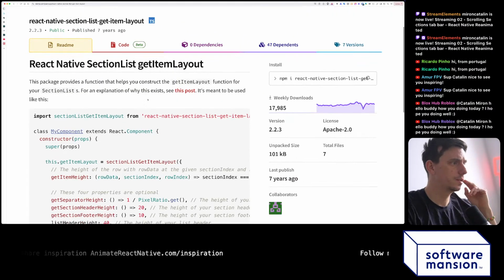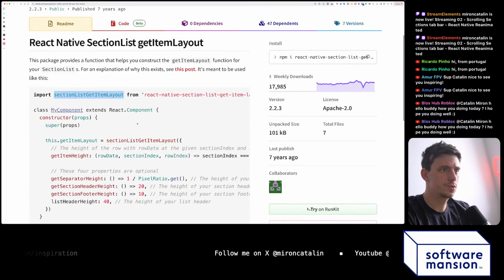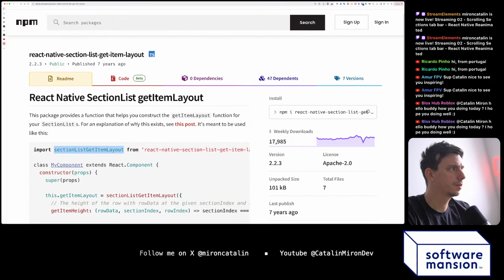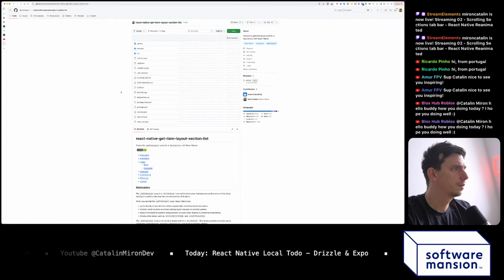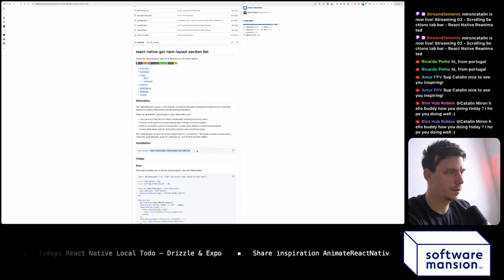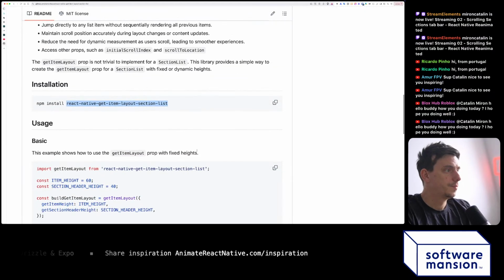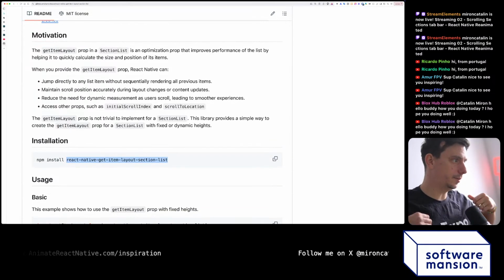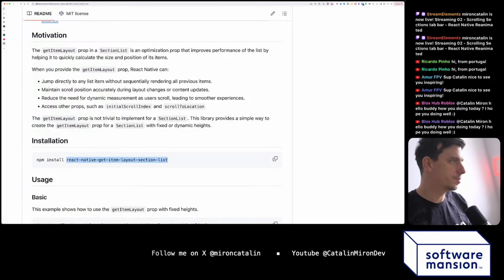So is this package that is going to help us with the sections? Is this one? Not even sure. Is this one? Okay, so React Native get item layout. Let me zoom a bit so maybe you can see it. So is this package that is going to help us to better calculate the on viewable items change pretty much.